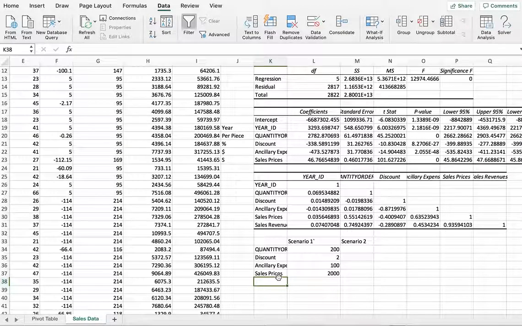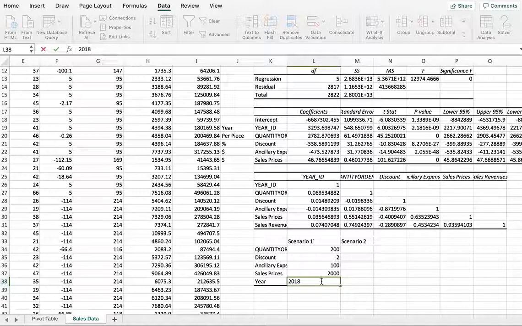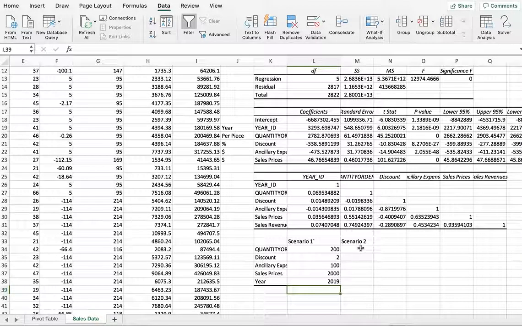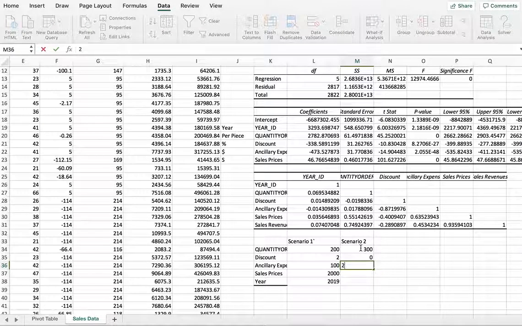And the year is 2018 or 2019. Then the second scenario, we say quantity ordered 300, discount 0%, ancillary expenses 200, sales prices 1800, and year 2020.